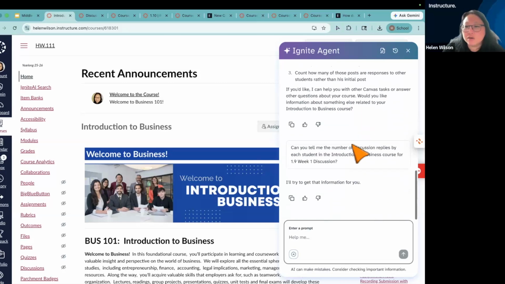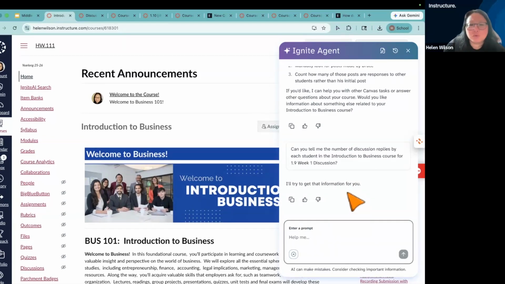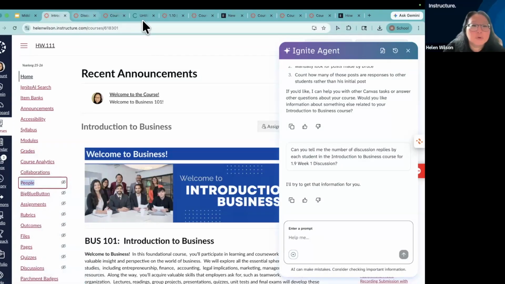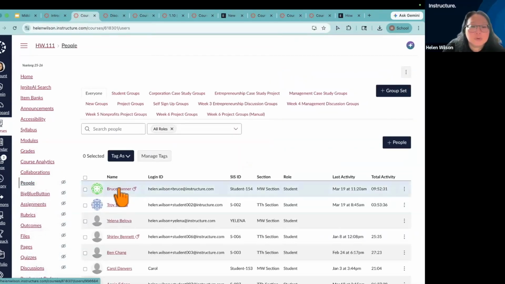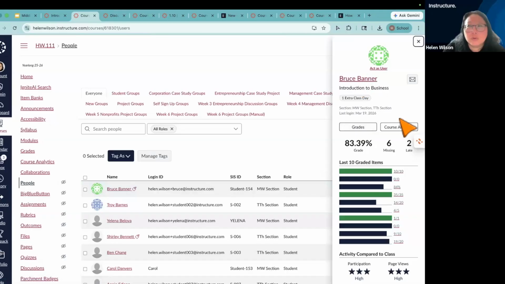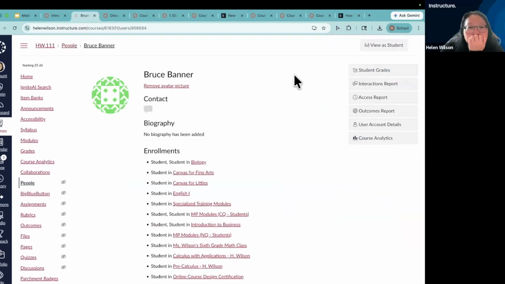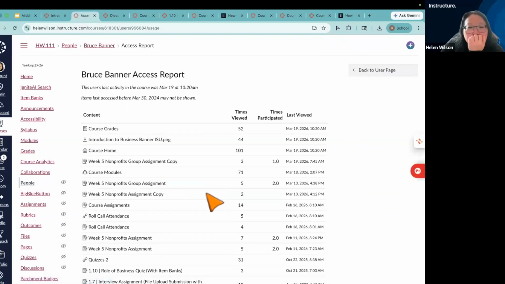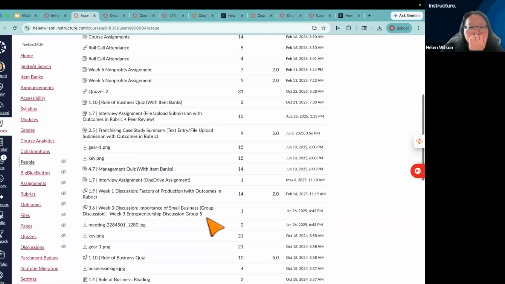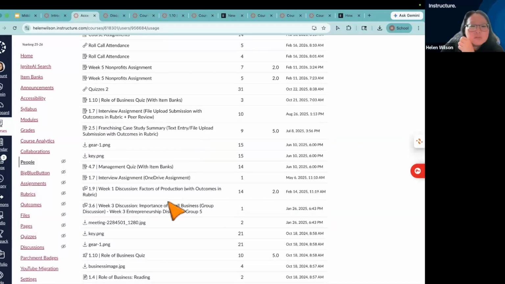Yeah, this keeps on either hanging up or trying to run again. It's suggesting to manually count, which I know we don't want. If I went into, let's say, people, okay, so these are listing by specific Canvas item.